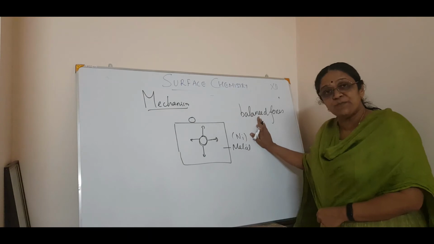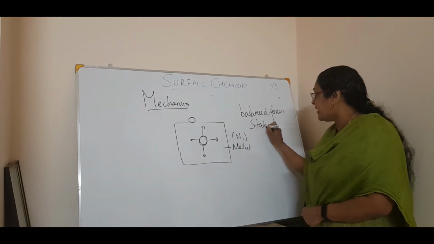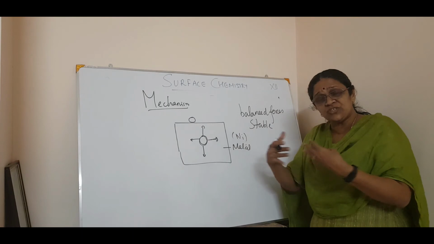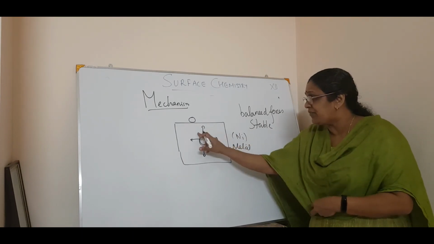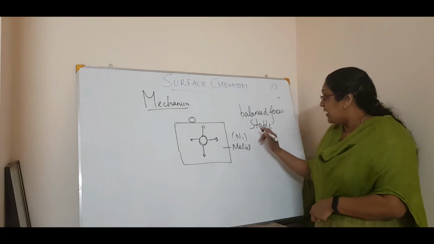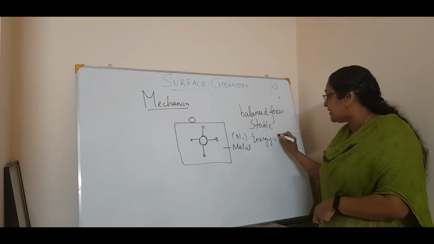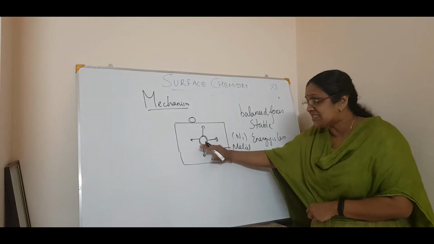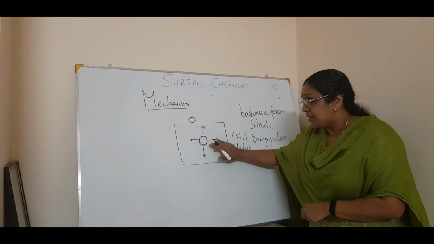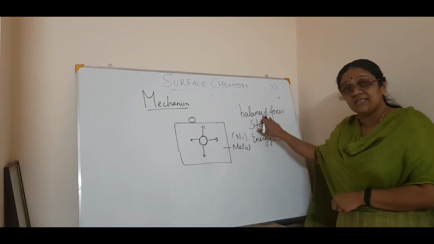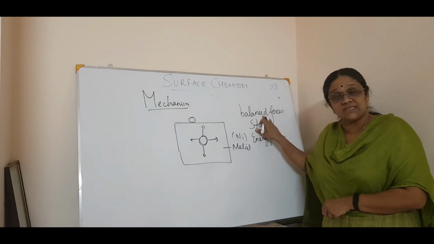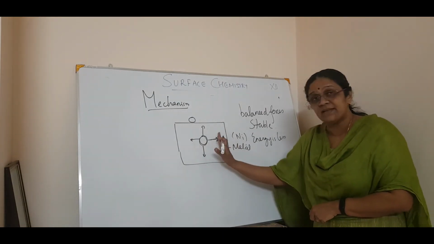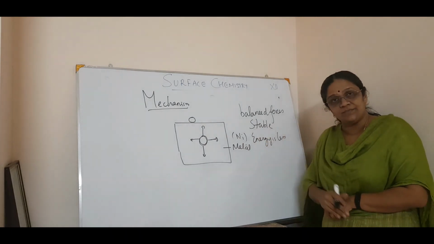Balanced force means what? The particles are stable. Listen, very, very important. The particles are stable because there is no instability there. From every position, forces are there which equally nullify each other and keep the molecule stable. Now stable means what? Energy is less. More stable, less energy. Clear? So inside the substance, the particle will have a well-balanced force between the particles. Upside, down, parallel, this side, that side, everything is well-balanced, which means it is stable.